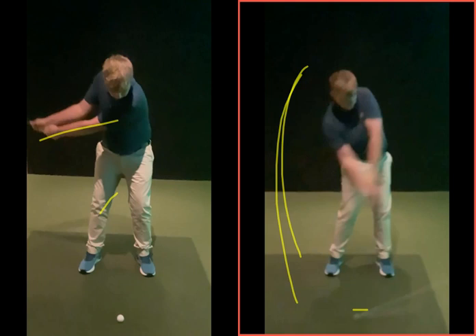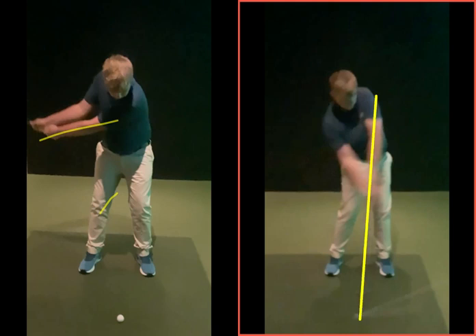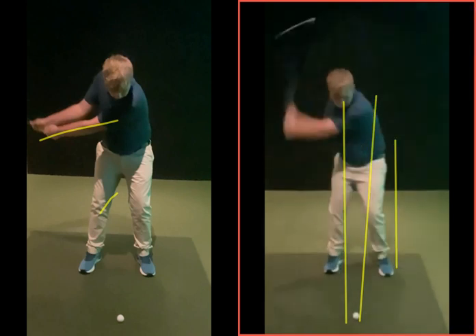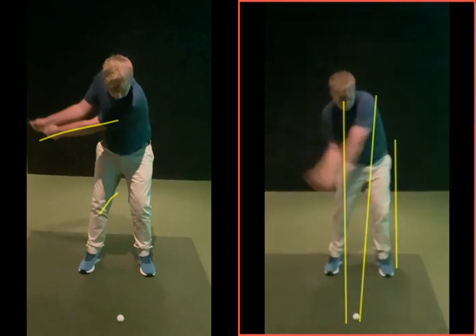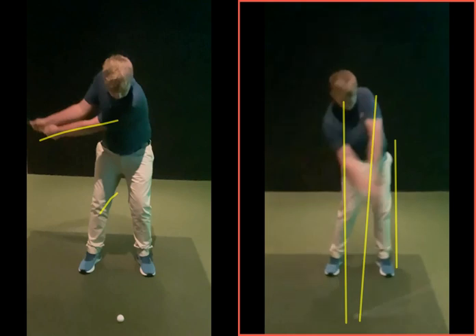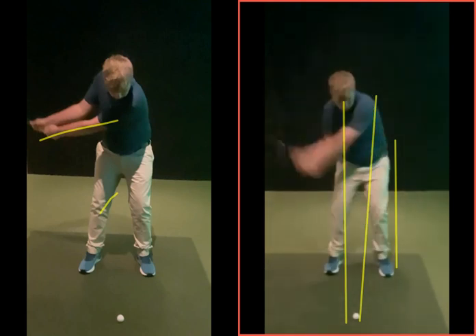Lovely — that strike position there. And I say this now: if I draw a straight line from there, through your lead arm, shoulder, shoulder, and the club shaft on that golf ball, that is pretty darn good. We've got a nice straight line there, your head's behind the golf ball as we'd expect, your hips have now moved to the left side — there's a little bit of hip movement there to that yellow line. That movement there — you could go on YouTube, Google tour player impact position, and there'll be some movements pretty similar to that.